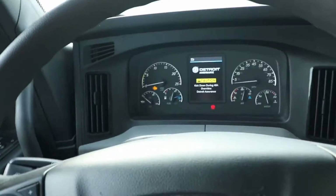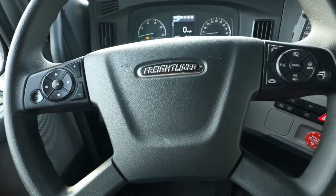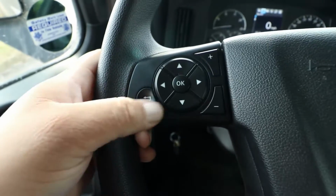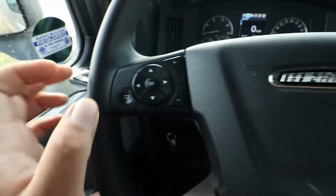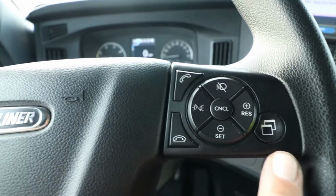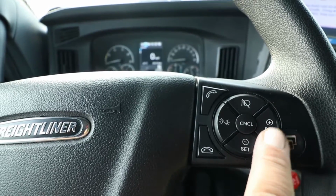So we have the control panel right here. We have the arrow keys and the OK button here, and the back button. Here we have the double window button, this is the double window button, cancellation, and these are cruise control and lights.